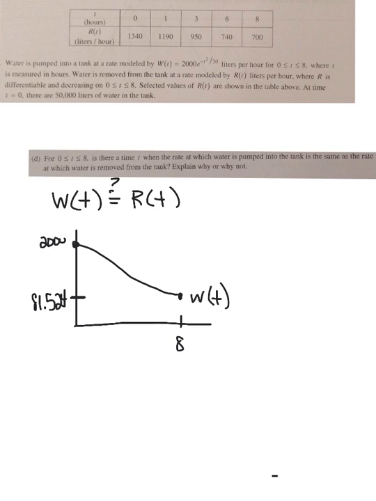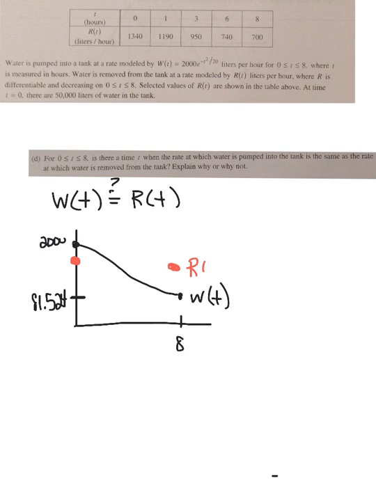All right, so now let's do R of t. Now, listen, I don't have an equation, so I can't really graph it per se, but I do have values. And look, I have this value at time 0, I know is at 1340. So at time 0, my R of t is going to be below my W of t. Okay, hang on. Now, let's look at time 8. Time 8, my R of t is going to be 700. And look at where my W of t is at time 8. It's only at 81 and change. So my R of t is going to be roughly somewhere up here-ish.